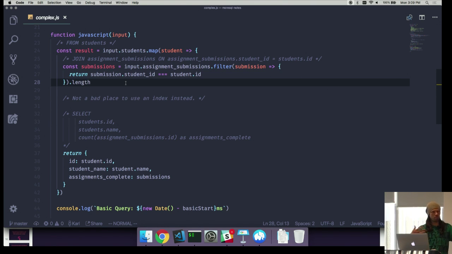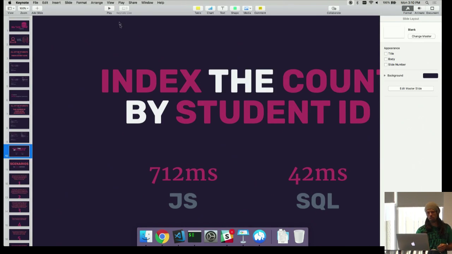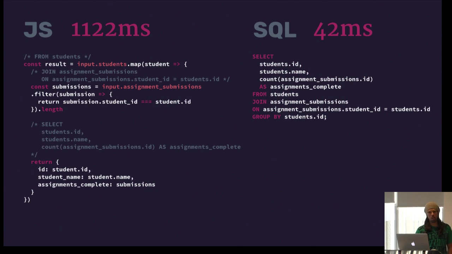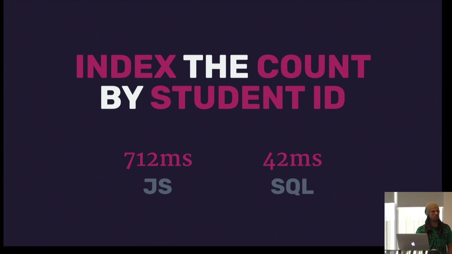So it would go through the 72,000 rows once, instead of once per every student. That's a really big savings. So indexing is a solution to this problem. Although we still only go from about a second down to 712 milliseconds, which is still not fast enough, even with indexing. So let's use SQL for that.